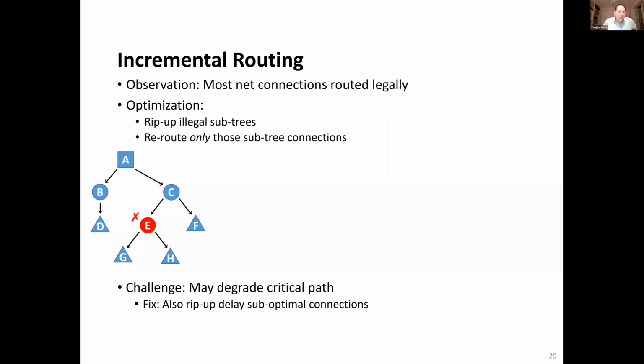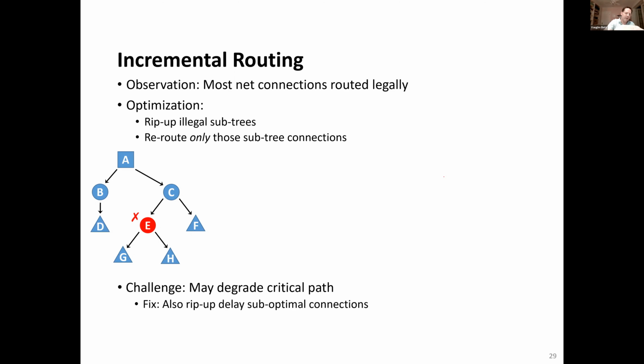Okay, so we also made the router more lazy by making it more incremental. For high fan-out nets, we found that they're very frequently involved in congestion because they go to so many places, so they're ripped up a lot. But when they're ripped up, most of the time, most of the net is actually legal. So a high fan-out net essentially is composed of many connections to many sinks. So what we do in AIR is we go find how much of this net is legal. What's the largest amount of it that we could keep? And we won't rip up that part. We'll only rip up the minimum part we have to.